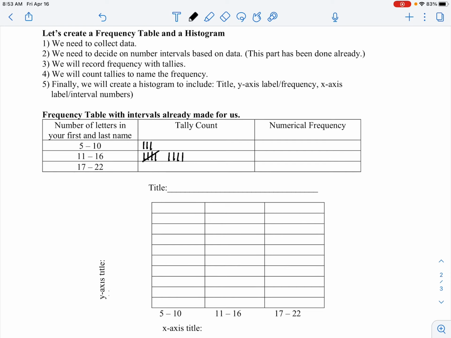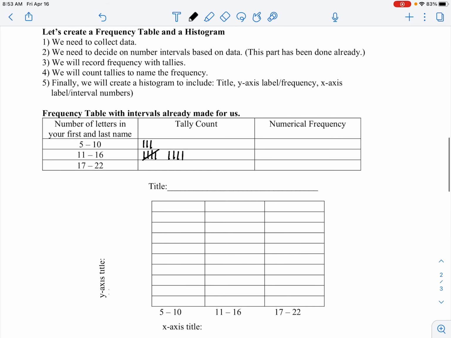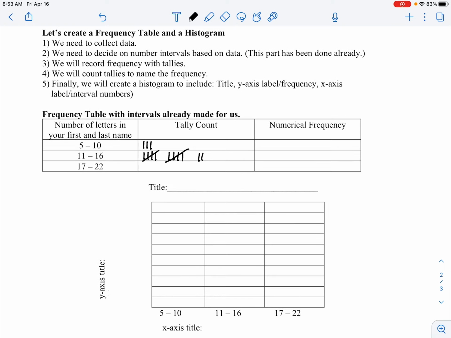And for 17 to 22 letters, let's add a couple more here, 12. And for 17 to 22, we will say there are 1, 2, 3, 4, 5 people.